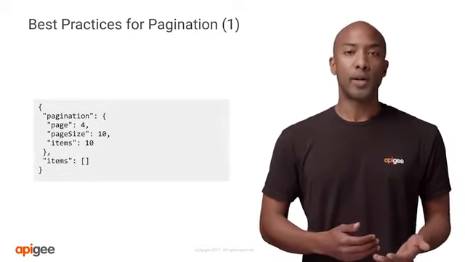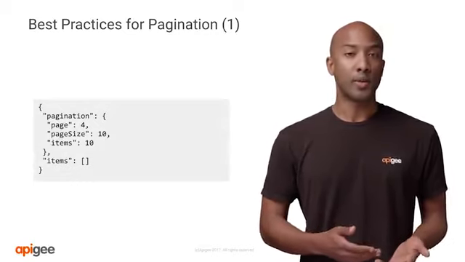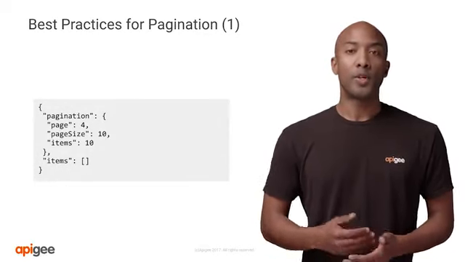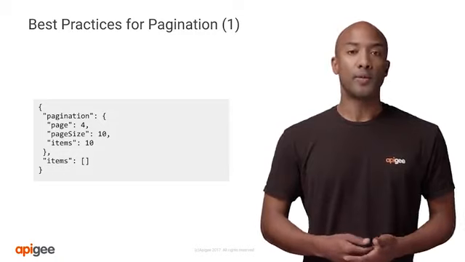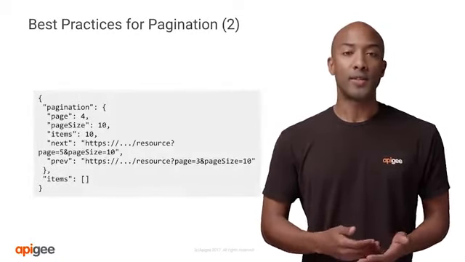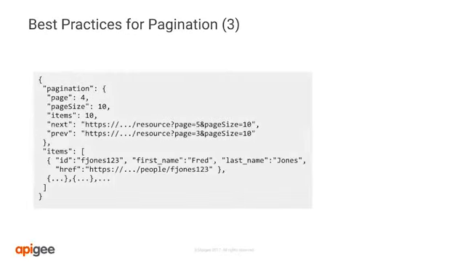Notice that the response payload is an object which contains metadata such as the page number, page size, and the total number of items in the response. It also includes an array of items. One additional item to include are hyperlinks to the next and previous set of items. Lastly, the paginated items don't need to include the full object. As shown in the example, you could include a hyperlink for the developer to obtain more details about the individual item.